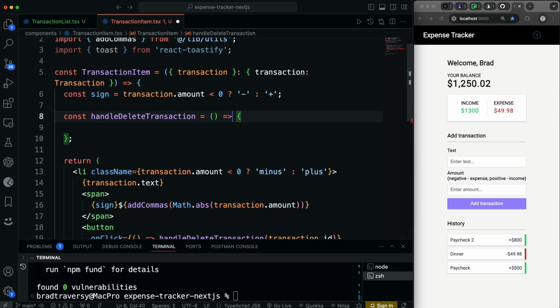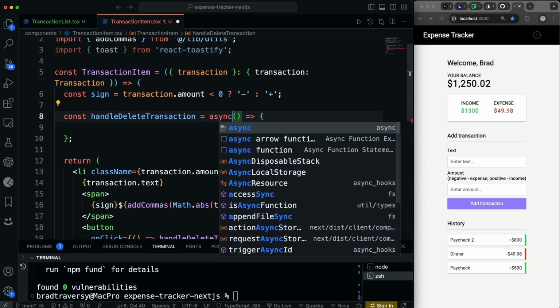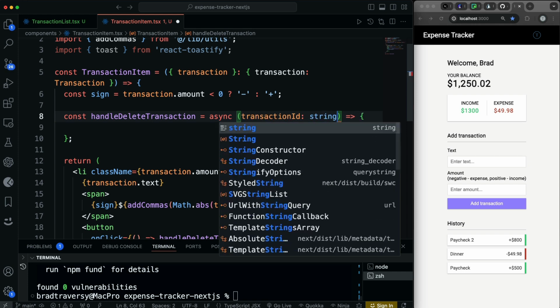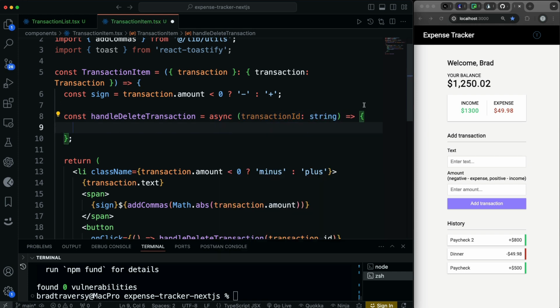And we want to make this async. And then this is going to take in transactionId string.